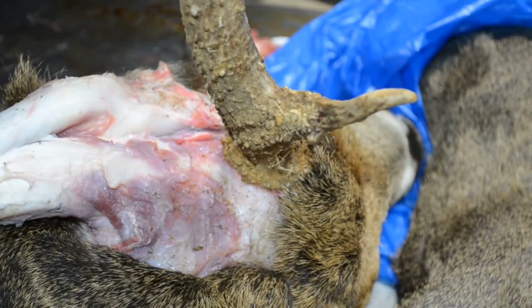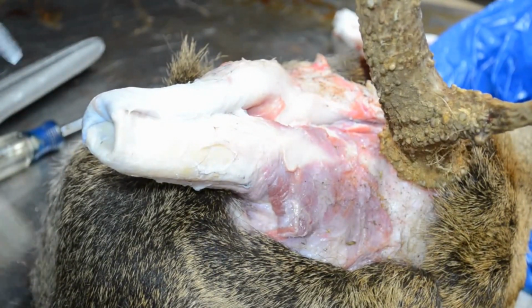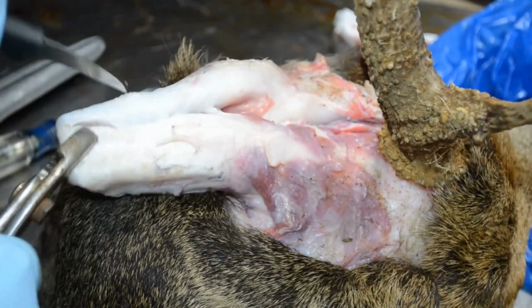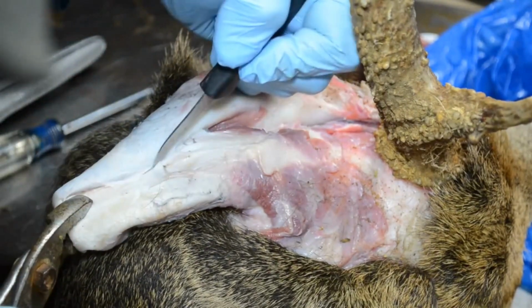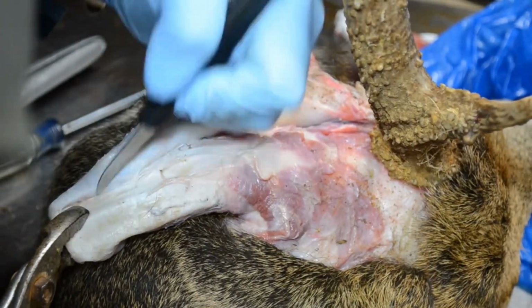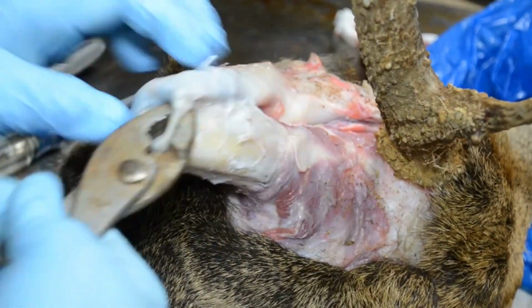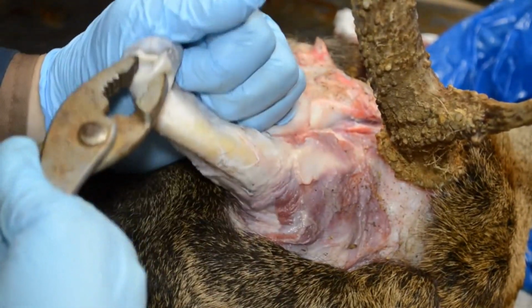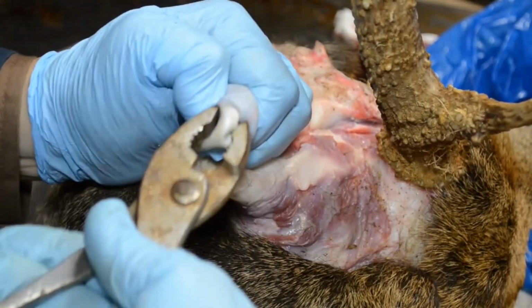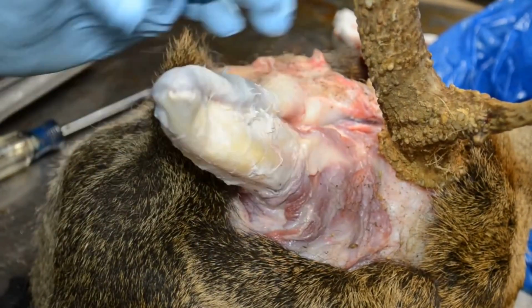Now I'm also going to loosen up, I'm going to skin here a bit. Let's get this centered in frame here. But here we go. Like so. Very heavy and thick scar tissue. Oh, this deer is extraordinarily scarred in his ears. This was an old fighting buck, I'll tell you.